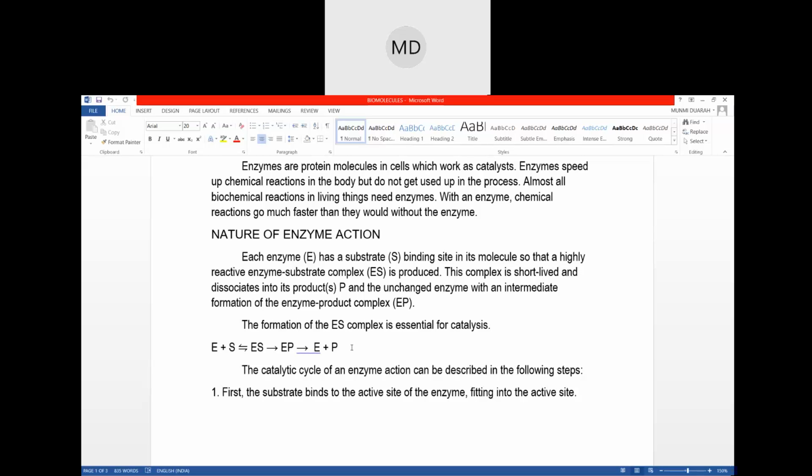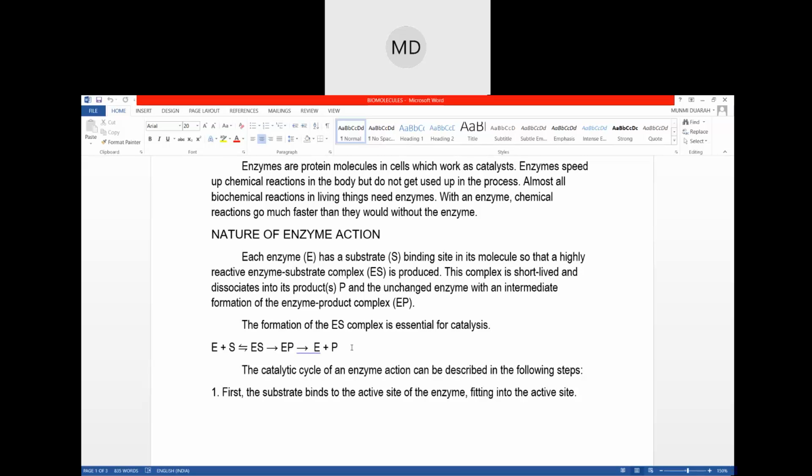Before that, what is the function of an enzyme? I have mentioned two enzymes, right? Let's take salivary amylase. Salivary amylase is an enzyme present in saliva. What is the function of salivary amylase? It helps in digestion, which means it plays a role in digestion. It does not digest the entire food. It plays a small part in digestion, making the digestion process a little bit faster. Without starch being digested it will take more time. When the starch is digested by salivary amylase, an enzyme, the digestion process is one step ahead.